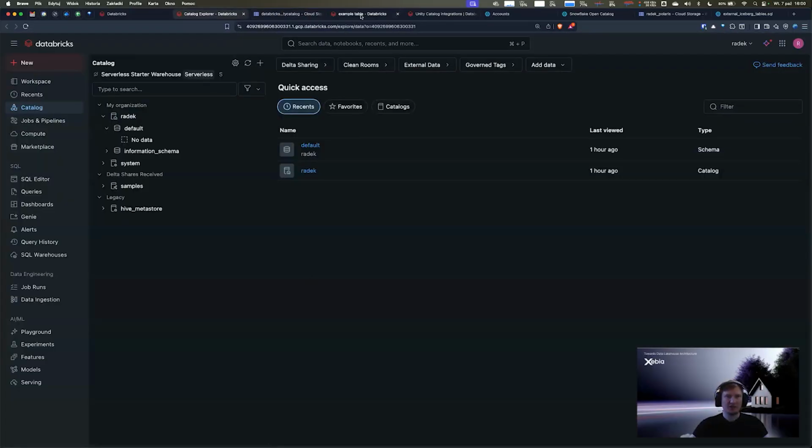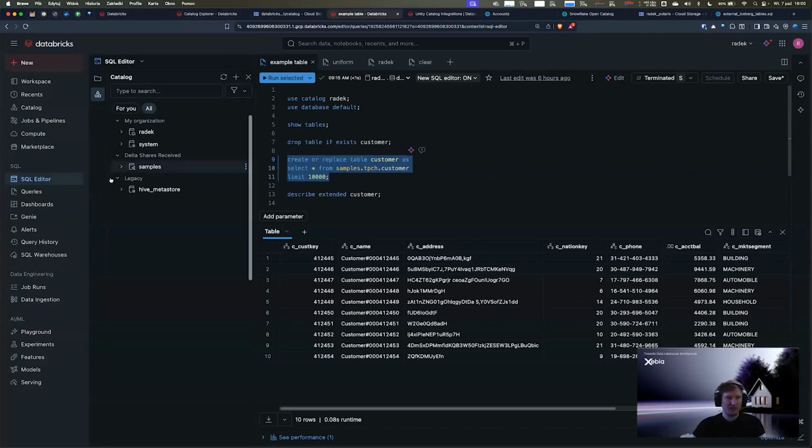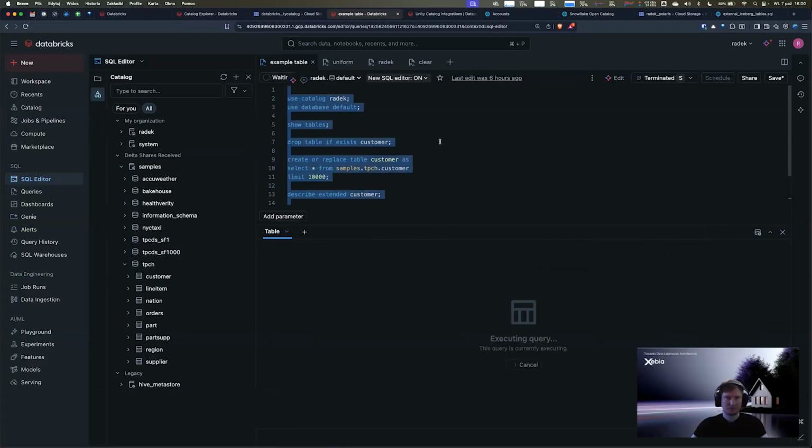And now I will run a simple query. You can see this query now. To create a simple table, I will be using from the samples database a table called customer. I will copy this table to my catalog. So I'm running these few queries.